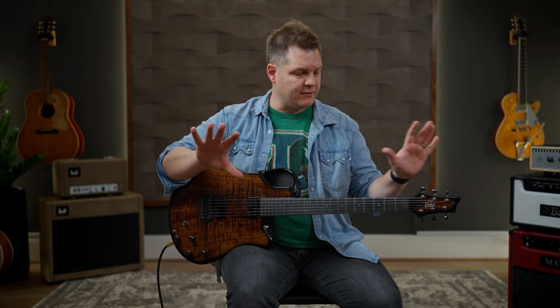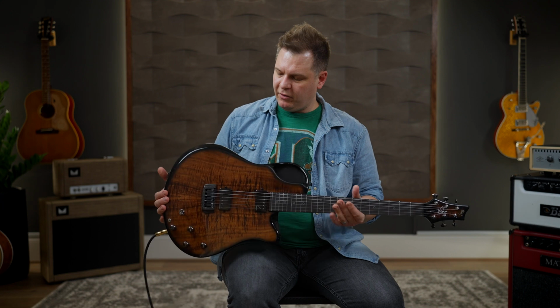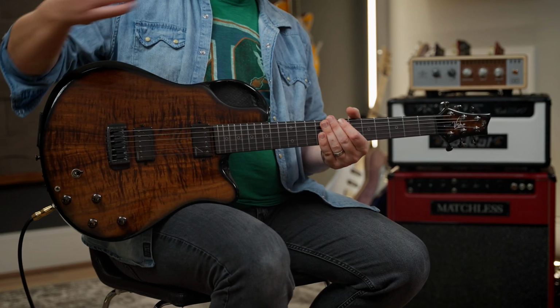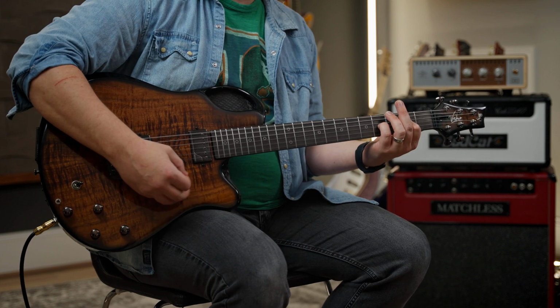Let's just talk about its acoustic properties first of all, because it is a hollow guitar. Emerald is sort of known for making carbon fiber acoustic guitars. So the Virtuo is sort of their hybrid type of guitar that does acoustic and electric sounds. Let me just play this for you so you can hear what it sounds like.